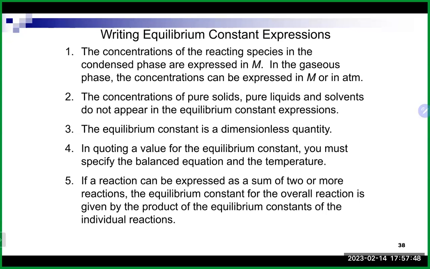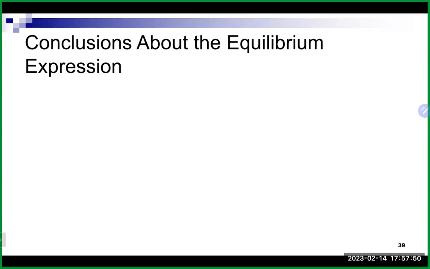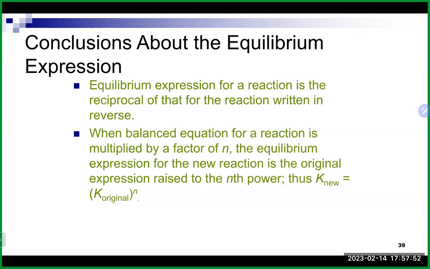And obviously, if we do some adding of individual reactions like we've been talking about, we multiply the K values together. And again, this is some of the other stuff that we were just talking about. If we have to multiply, we take it to that power. And if we have to divide, we take it to that root. And if we have to reverse a reaction, which is commonly done as well, 1 over the K value is how we get to that new equilibrium constant expression.